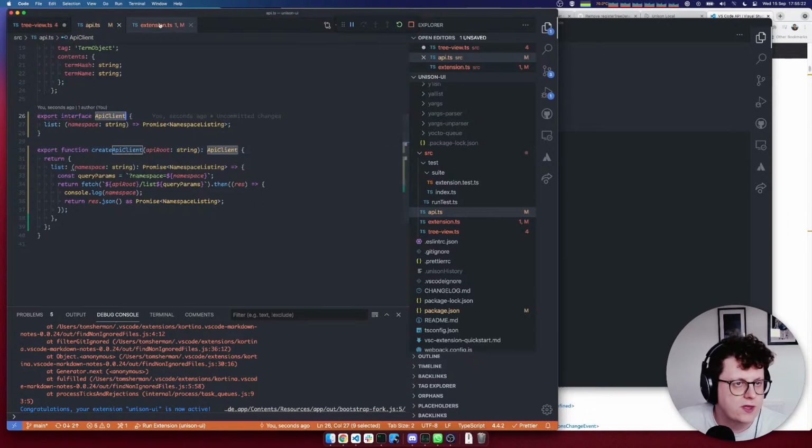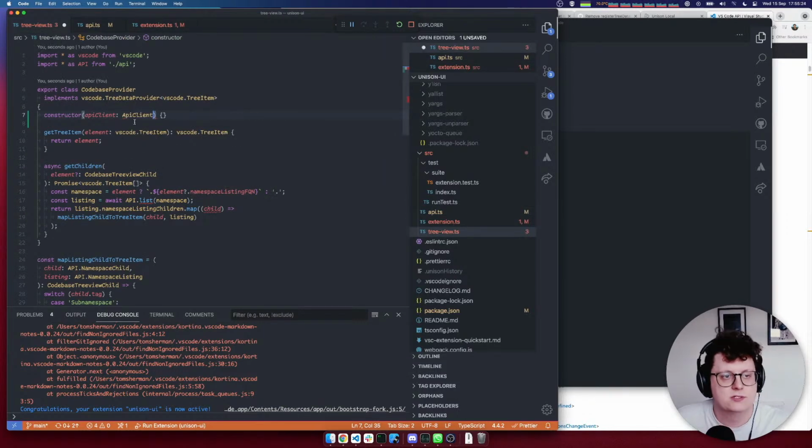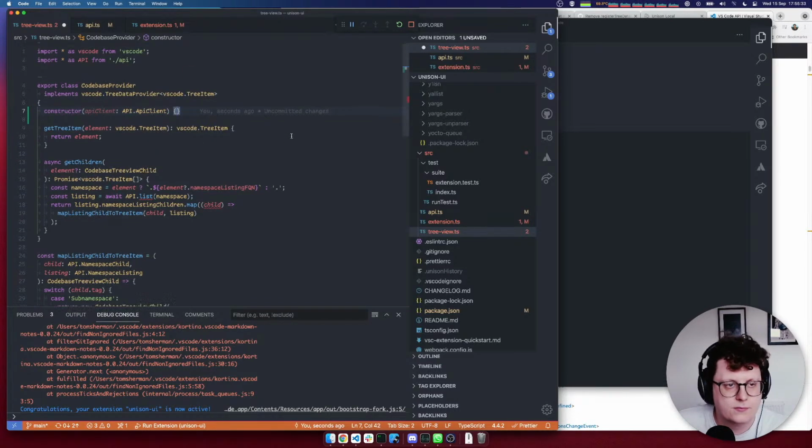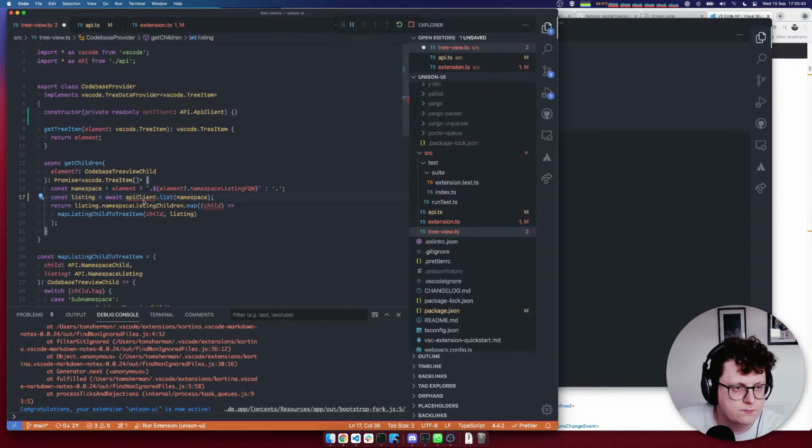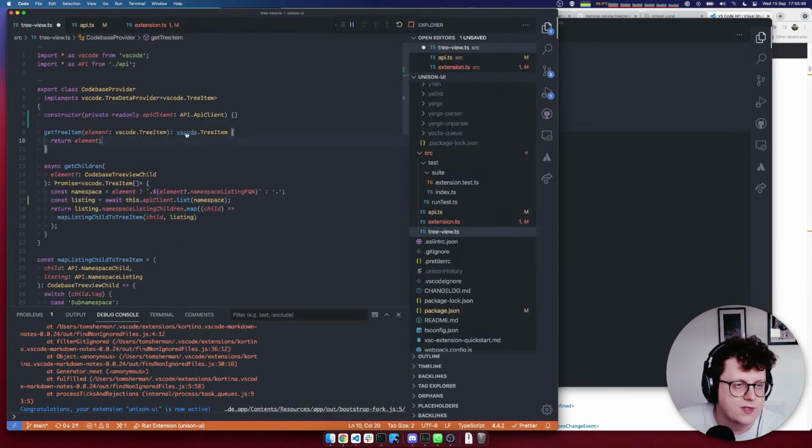And we can export that and accept that as a parameter of our codebase provider. And let's make this private read-only. And now we can just pop that into this.api client.list, which solves the error.